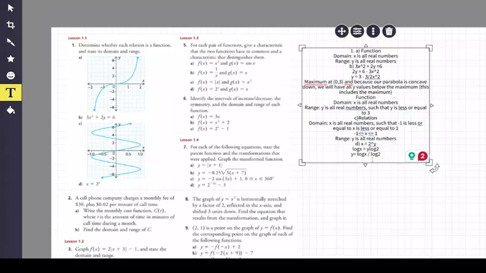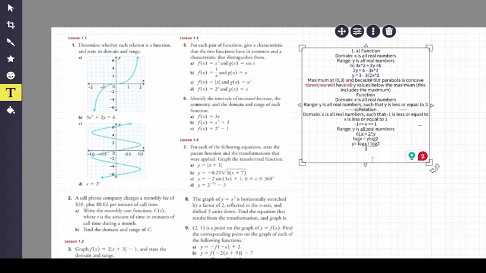But now, when we have this, we can use our change of base formula. So log x over log 2, that's just basically y equals log x to the base of 2. Okay, so log x to the base of 2. And now this is a function because this is a logarithmic function. For every x value, there's exactly one y value, so it is a function.